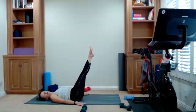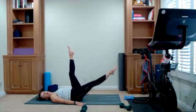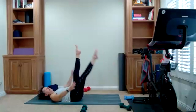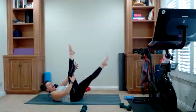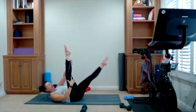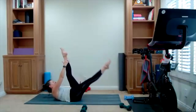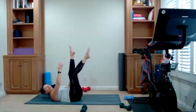One more time. And now we're doing a single leg drop. You can drop one leg down and bring it up. Drop it down. Bring it up. Now, today, if you want to add a little more, I'm going to lift my shoulders up as one leg goes up, and then you switch, and you switch. So now I'm thinking, reach up towards the ankle, get a little more core as you reach, and reach. There's four, three, two, and one. Bring your knees in.